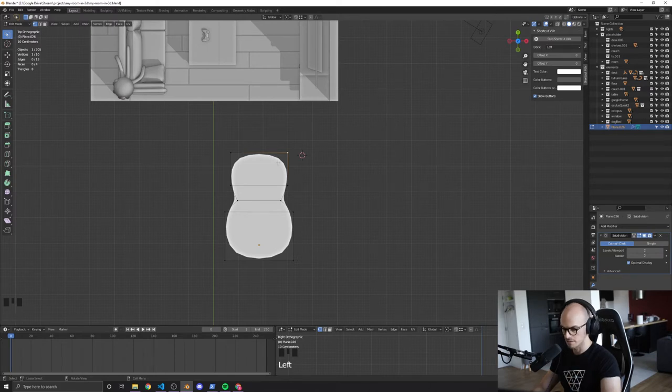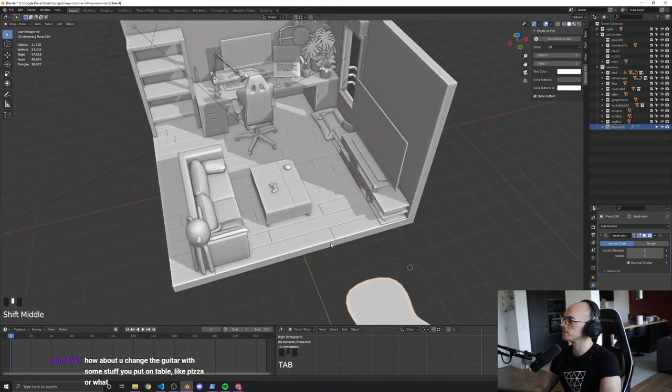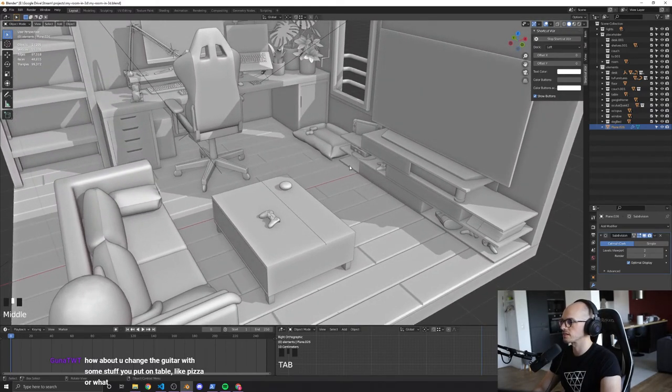How can I do that? Let's see. Yeah, there's a part missing there. Yeah, that's it. How about you change the guitar with some stuff you put on the table, like pizza or what? Yeah, you think the table is a bit sad, I guess.